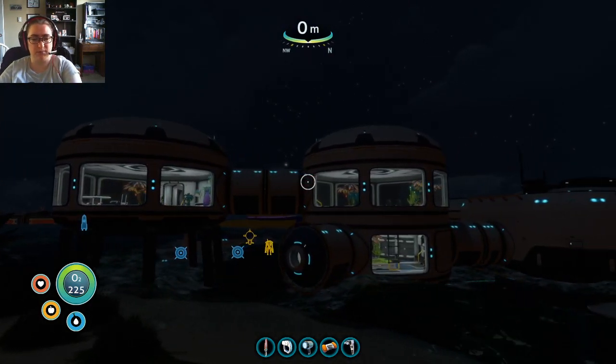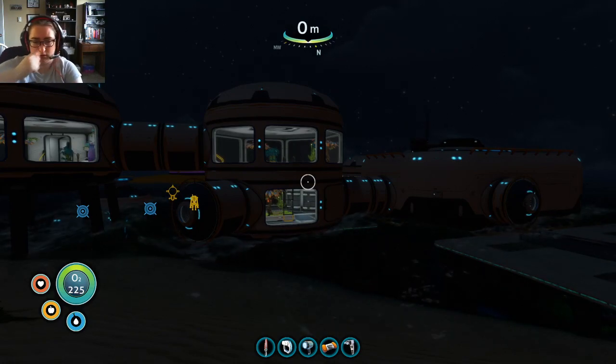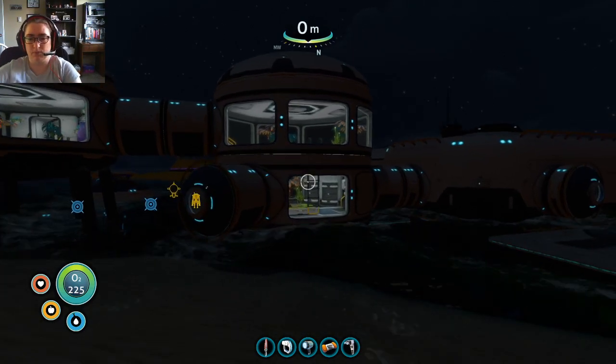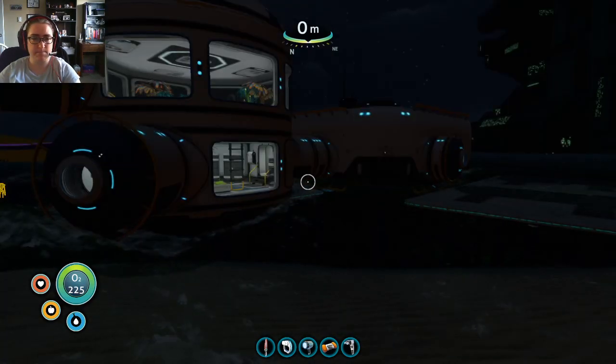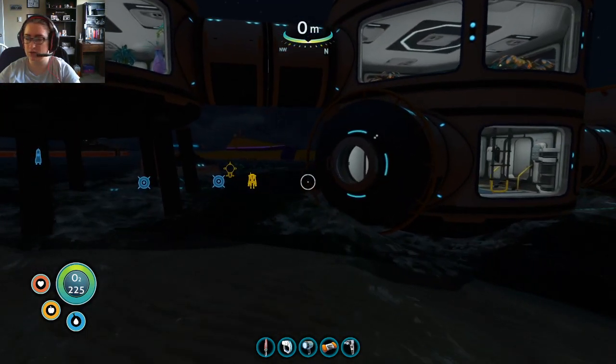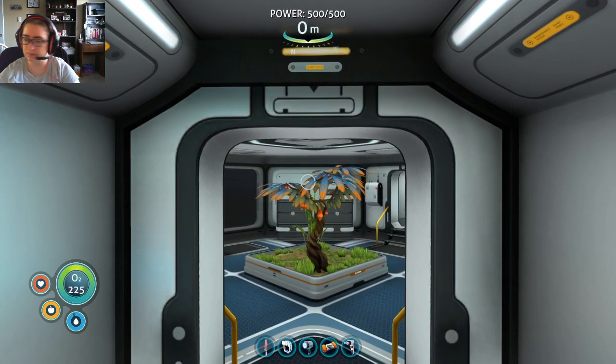It's a pretty nice looking base. It's got four entrances, including the moon pool. It's not too complex to get around. It's got some nice decorations and plants and things. It's doing well.